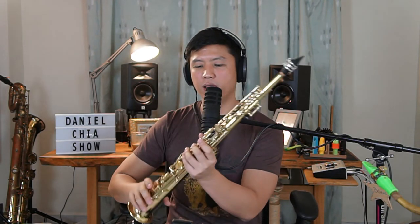So Yong Kang, you're asking how come this model doesn't have a neck strap ring. This is one of the first Yanagisawa saxophones ever made, in the 1970s. It's the Selmer Mark VI design, so it's exactly the same design as what Kenny G would play. And I would think this actually sounds better than a lot of Mark VIs I've played. Yanagisawa, a Japanese brand, this is a Yanagisawa S6 vintage. They were competing with the Selmer Mark VI, so it feels almost the same. And it's really light, so that's the good thing. Because it's so light, they don't put a neck strap ring. Some Mark VIs don't have a strap hook as well.